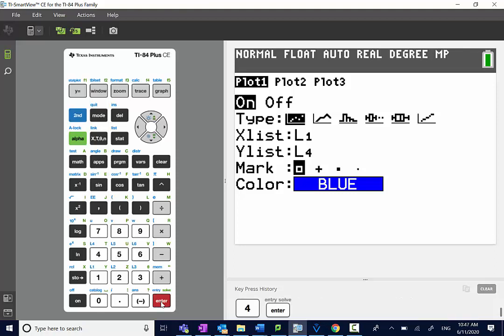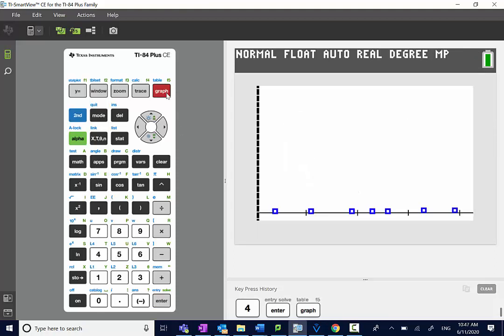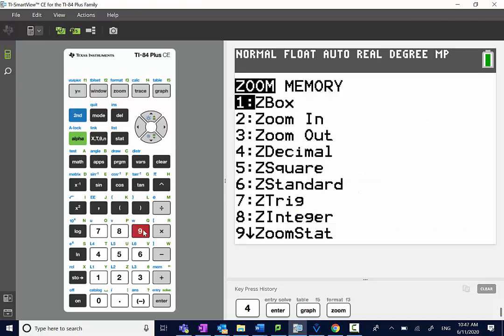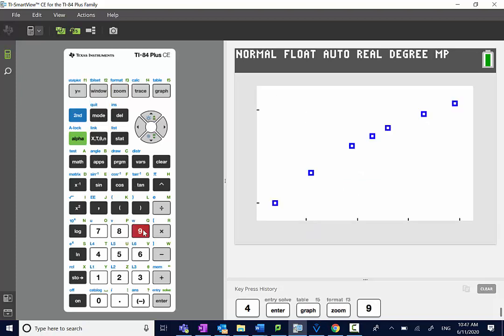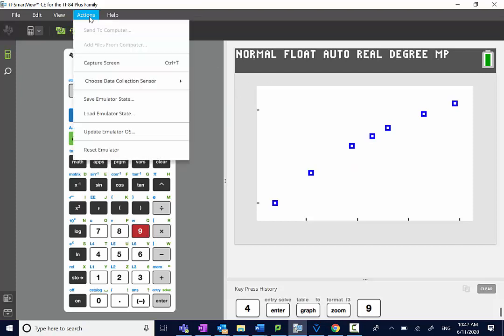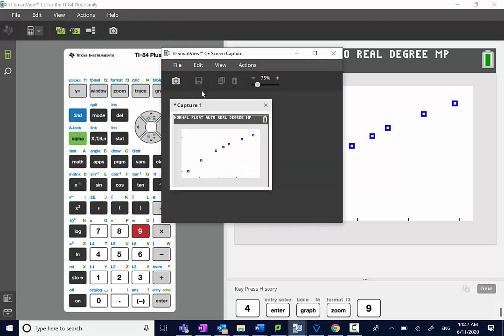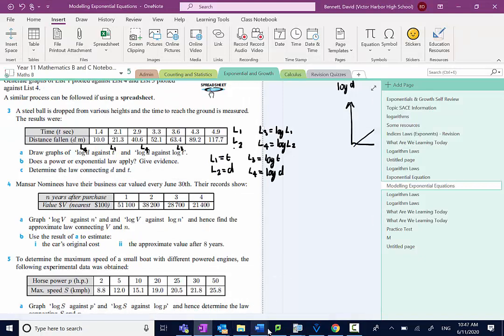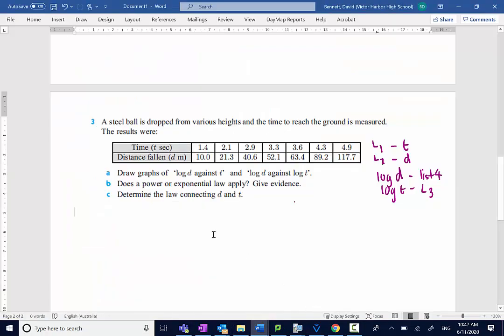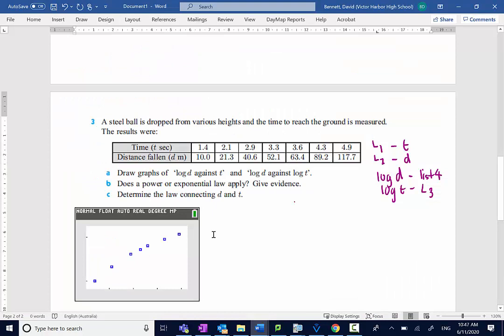Enter, and we graph that. Again we use zoom 9 or zoom stat. Then we can take a screenshot, capture screen, copy, and paste that in there. That's our first graph.